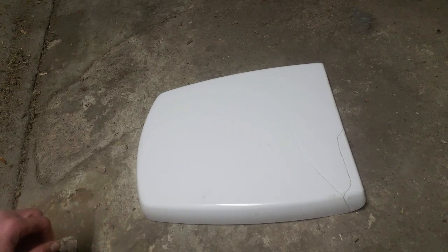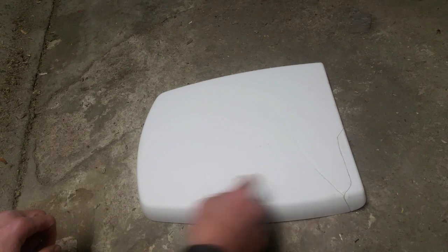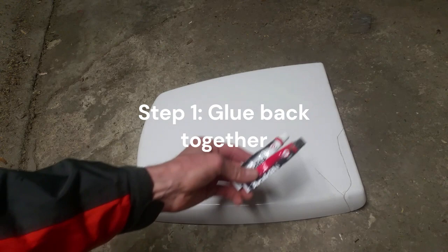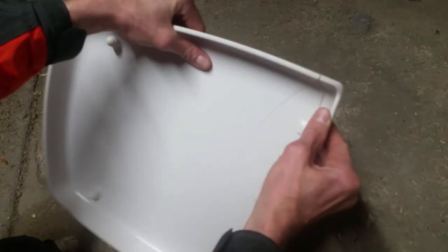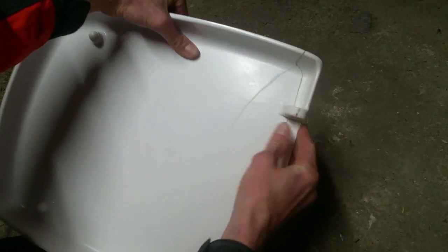The first thing I had to do was glue this thing back together. I did that with epoxy adhesive — in this case, Araldite. The most important thing is you clamp it together and then it will be strong. That feels really solid to me, so no worries about that actually holding together, but it does look god-awful ugly.